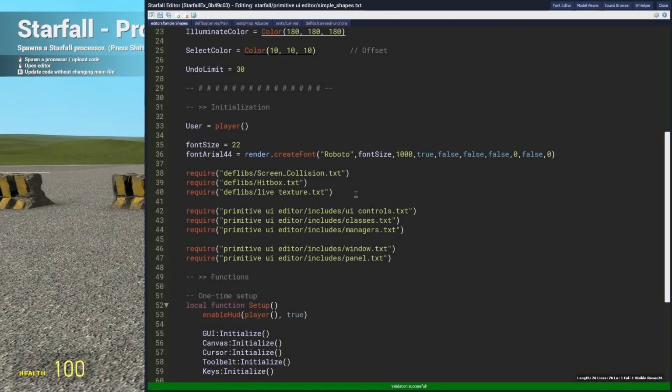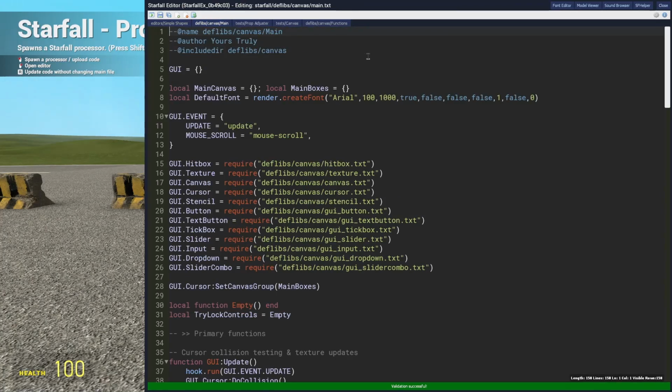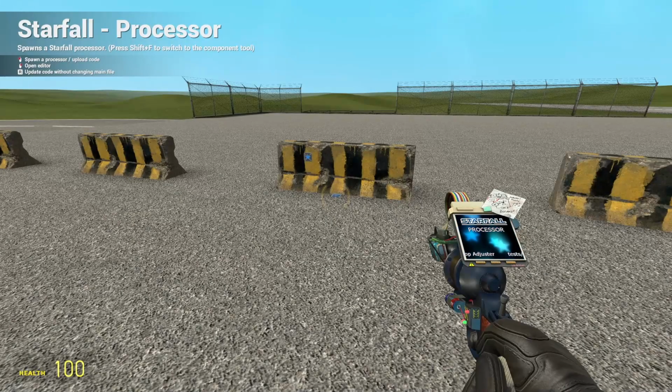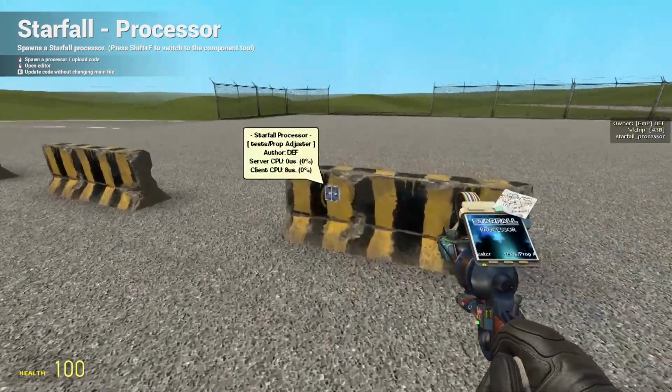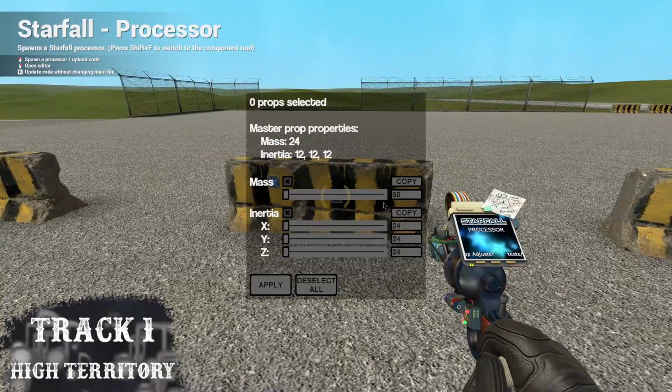So I've been thinking I should probably finish this shape editor. Just a pretty useful thing to have, especially if it works. So anyway, I made this cool GUI library thing. Now, I have kind of given up making tutorials for things. I prefer practical examples. So I made this chip using the GUI library.